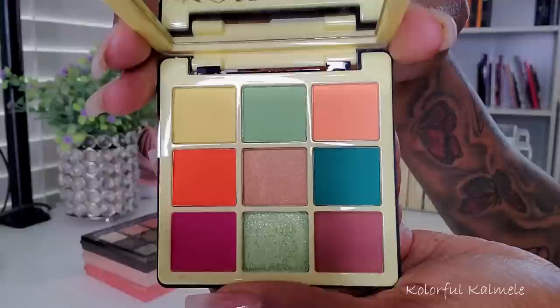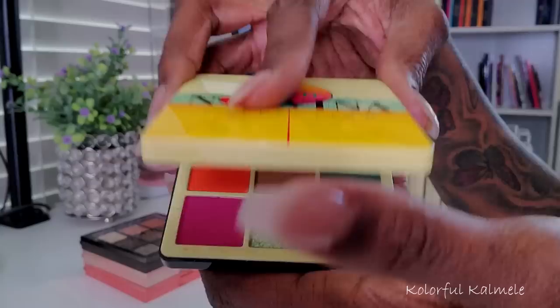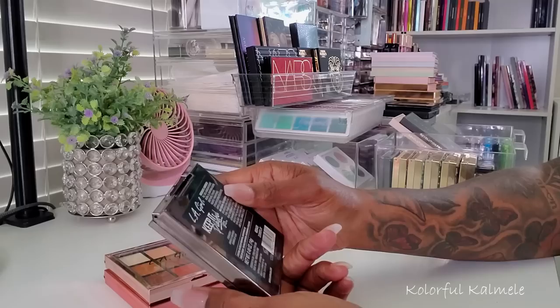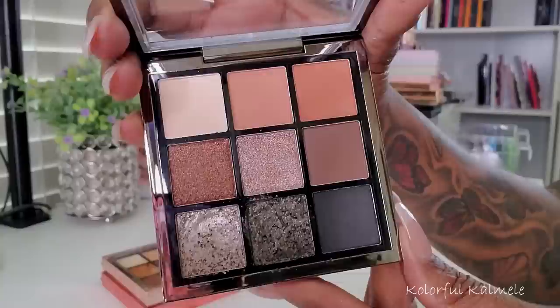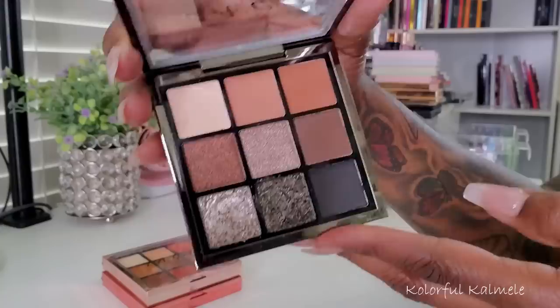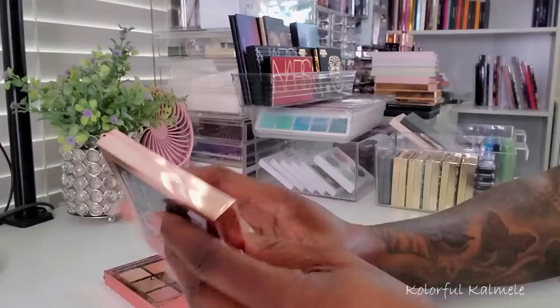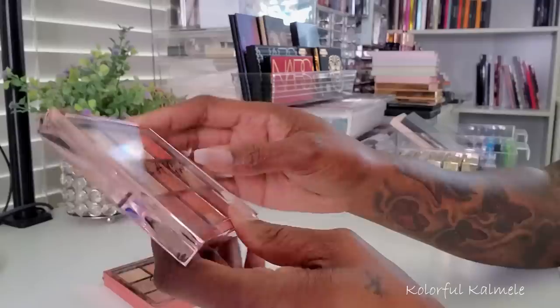And then lastly this one is Volume 2 — this is really pretty, I love love love this color story, it kind of gives me those Scooby-Doo vibes, so so cute. So here are my small LA Girl palettes. This one is Keep It Playful — Downplay. I used the heck out of these for a while because these are the kind of palettes you just throw in your vanity and have them close by. When you want to do those quick neutral eye looks or smoky eye looks and don't want to think about which palette to use, these worked perfectly.